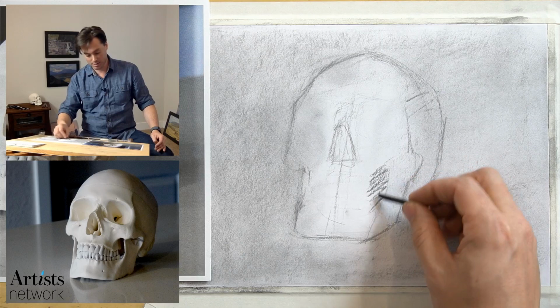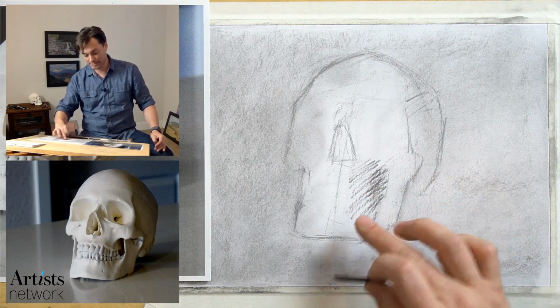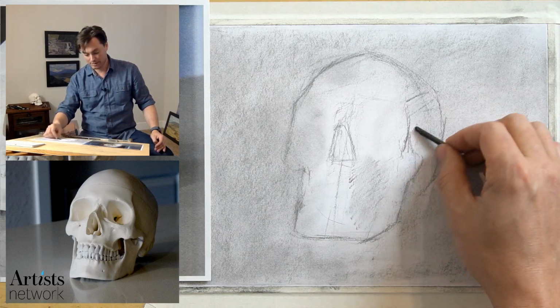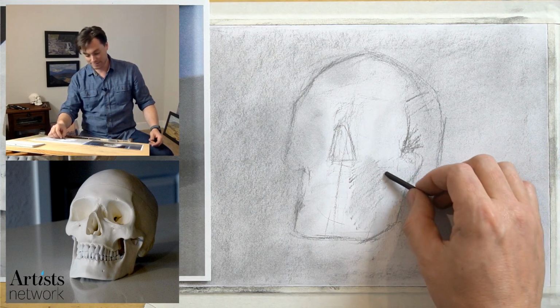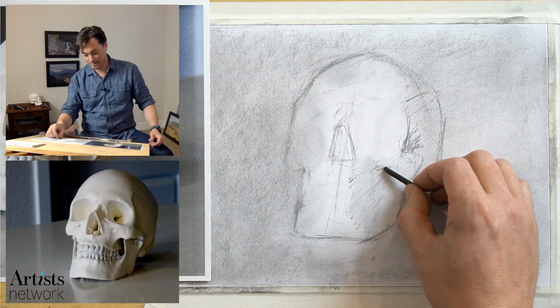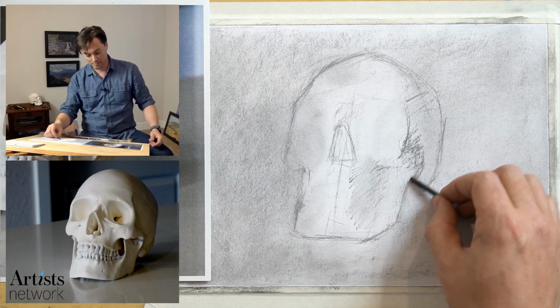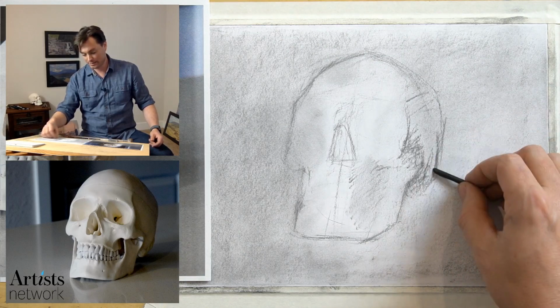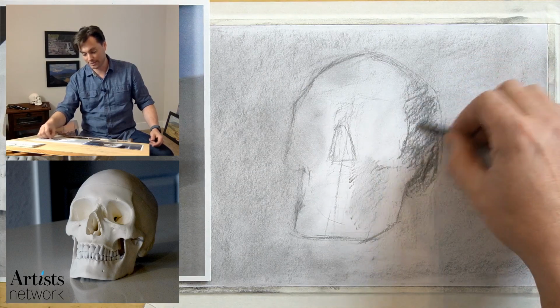And I want to think about blocking in the major values. You want to be really careful not to get sucked into the detail, especially the teeth. I find those are elements that students really get interested in, and there's a tendency to want to jump into those. Just like when we worked on the portrait, there's a tendency to want to jump right into working with the eyes, and you want to kind of save those for last. Kind of delay that gratification.